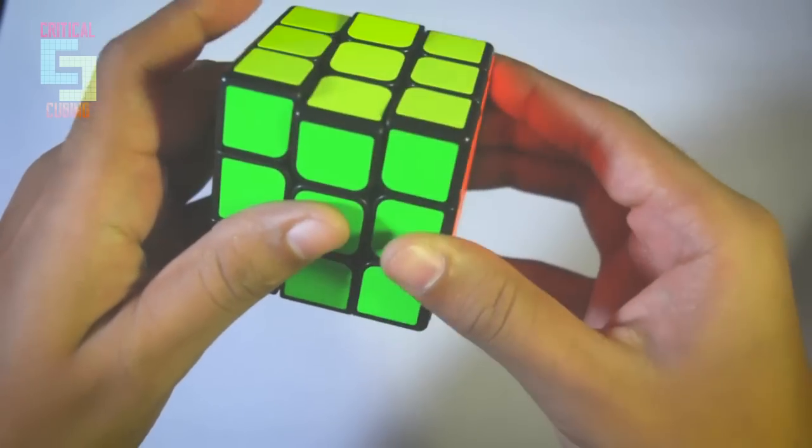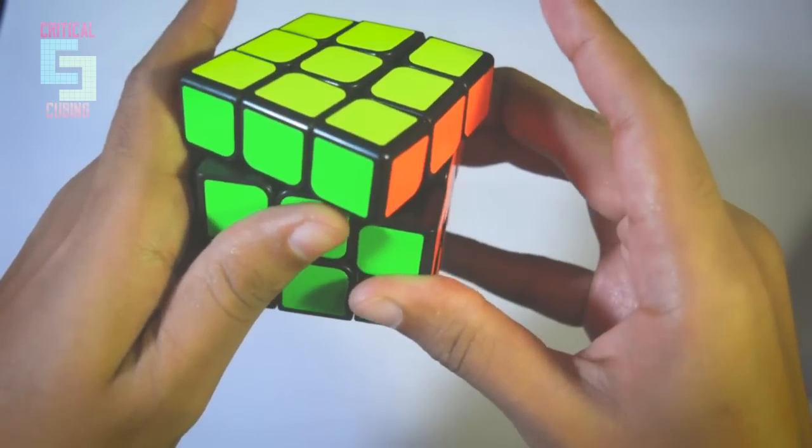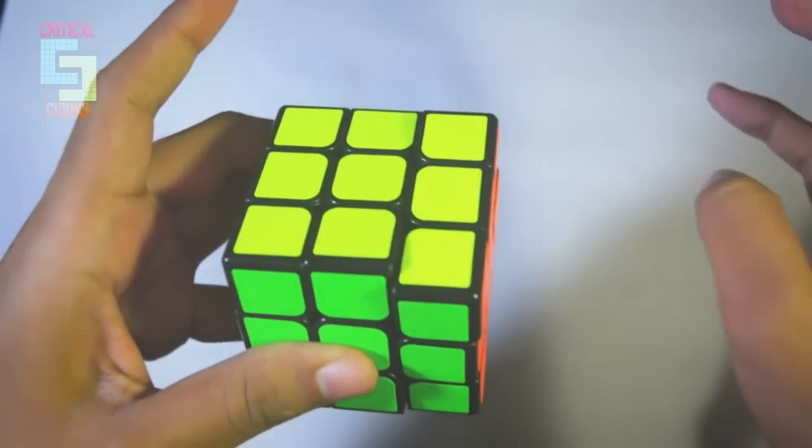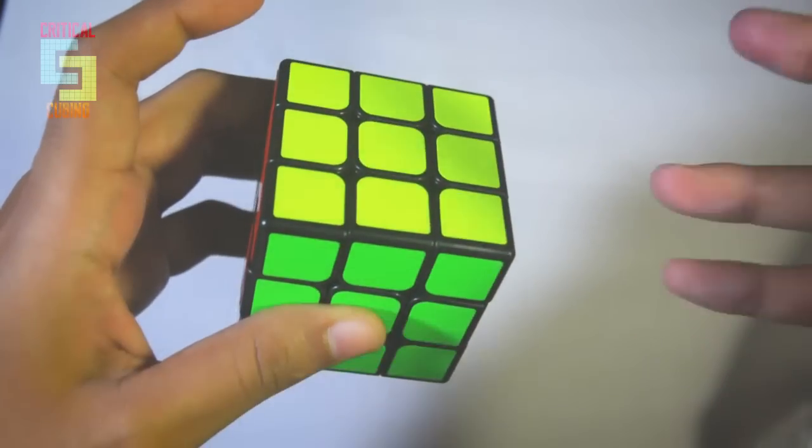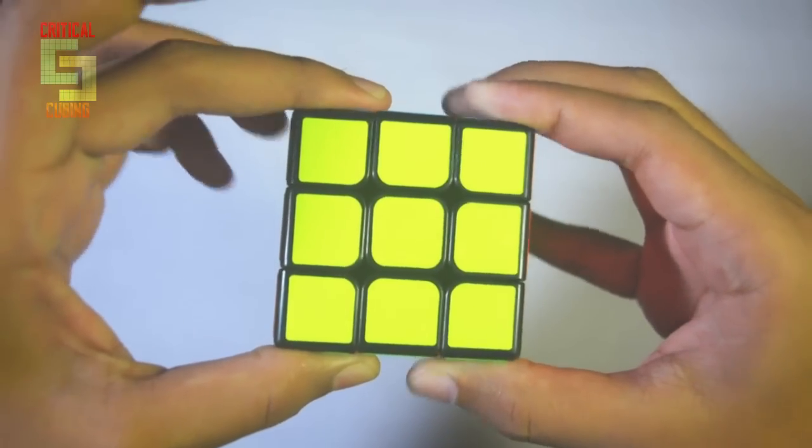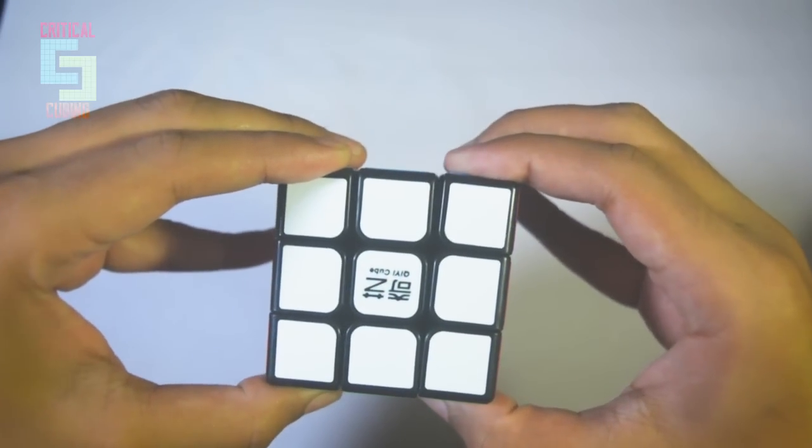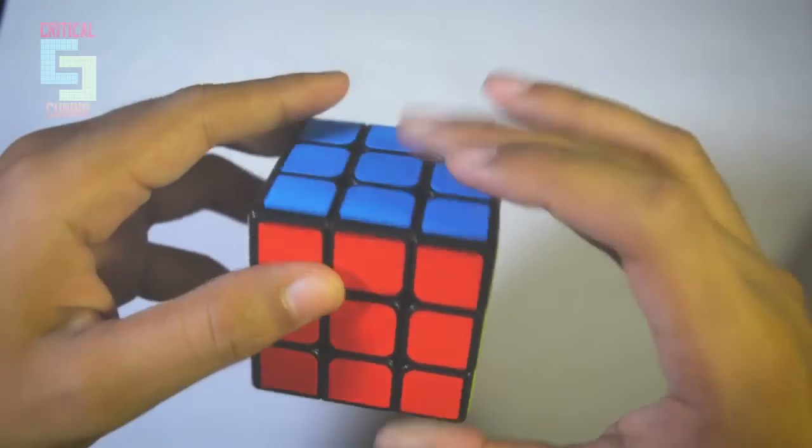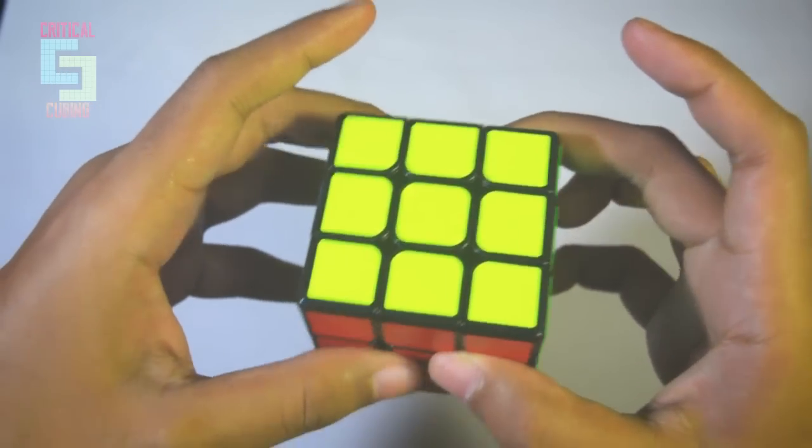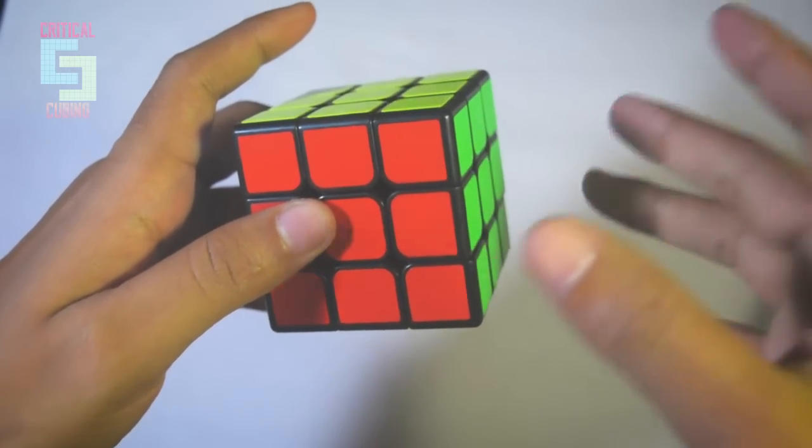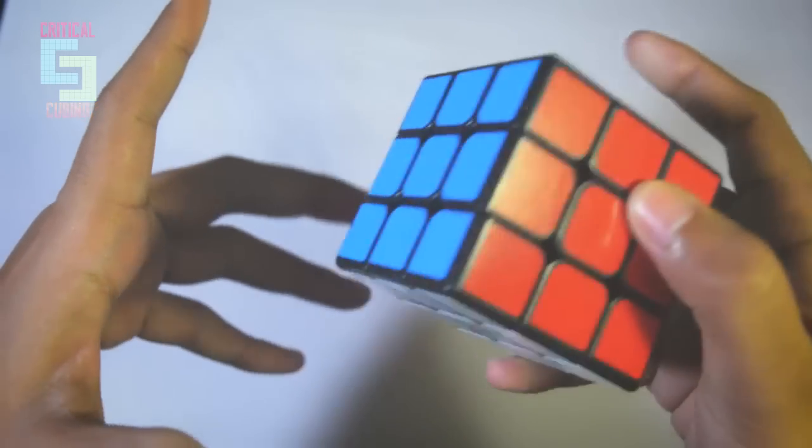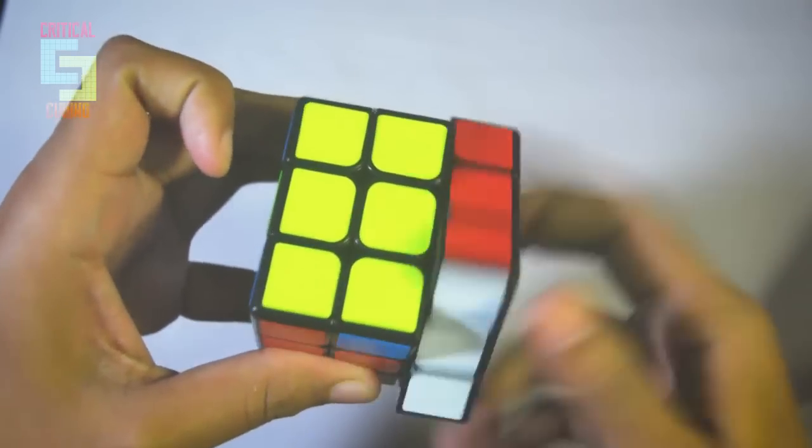Yeah, it cannot really do, like, it's actually 2 3rd of a cube reverse corner cutting. However, reverse corner cutting does take a bit of force as of now. It's because the tensions are very tight as of now, as you can see. And it's kind of amazing to see the cube performing this fast, even on these tight tensions. The speed is actually phenomenal out of the box. It's probably one of the more faster cubes that I have tried out of the box.